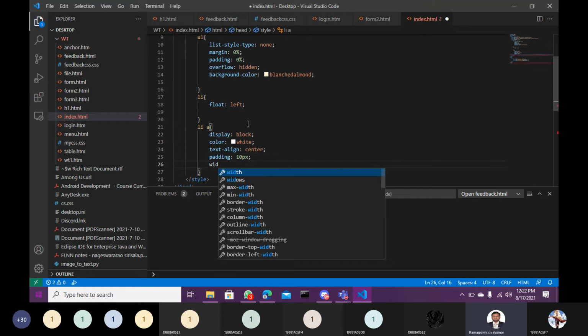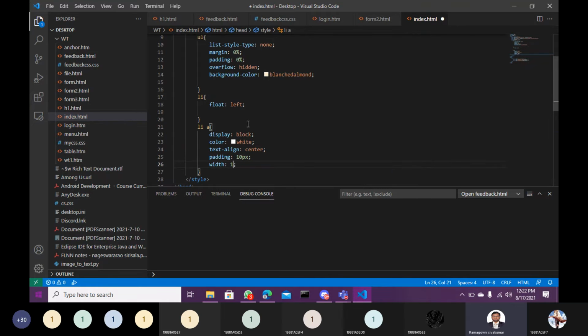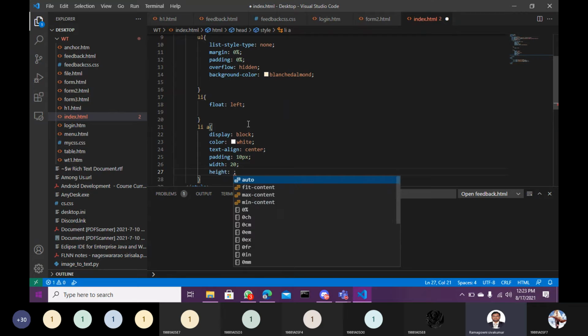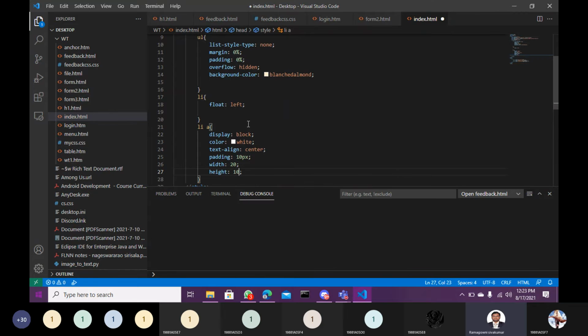You can give 10, 20 or 15, at least 15. For height and width, you can mention it in the padding: 15 pixel and 16 pixel.